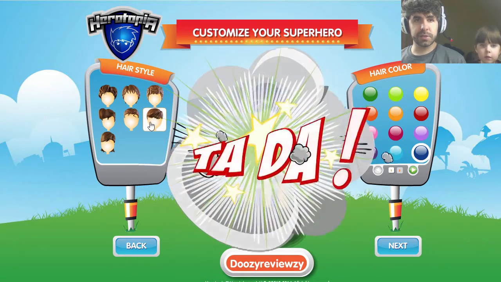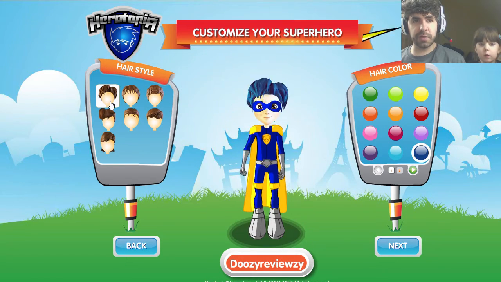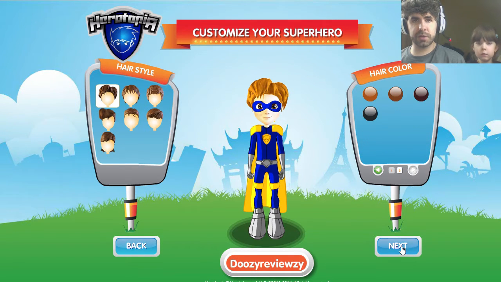So you can pick all these different hairstyles. There's about 7 of them. Let's do that one. Pick a color. Okay, what about orange? Let's see. Orange. Okay. And you've got all these colors of hair. Let's go next.